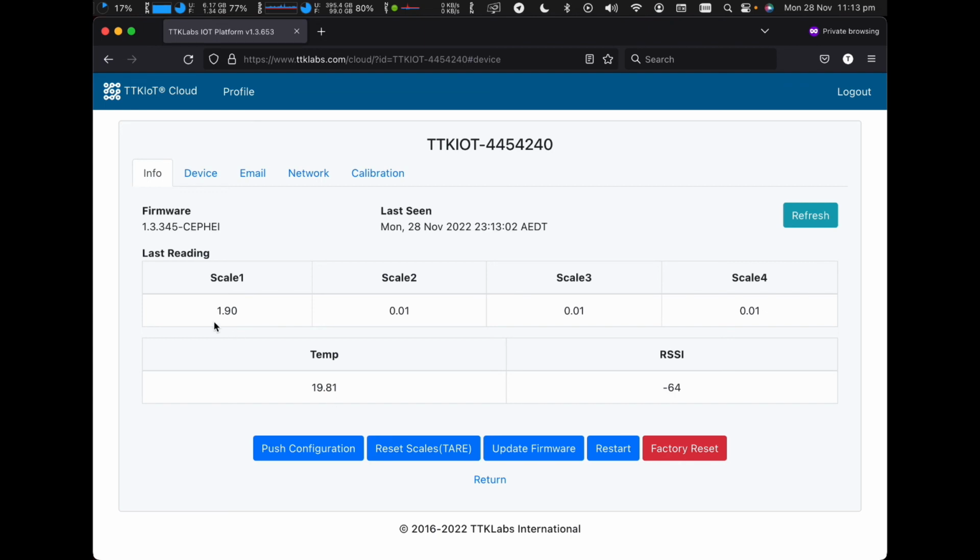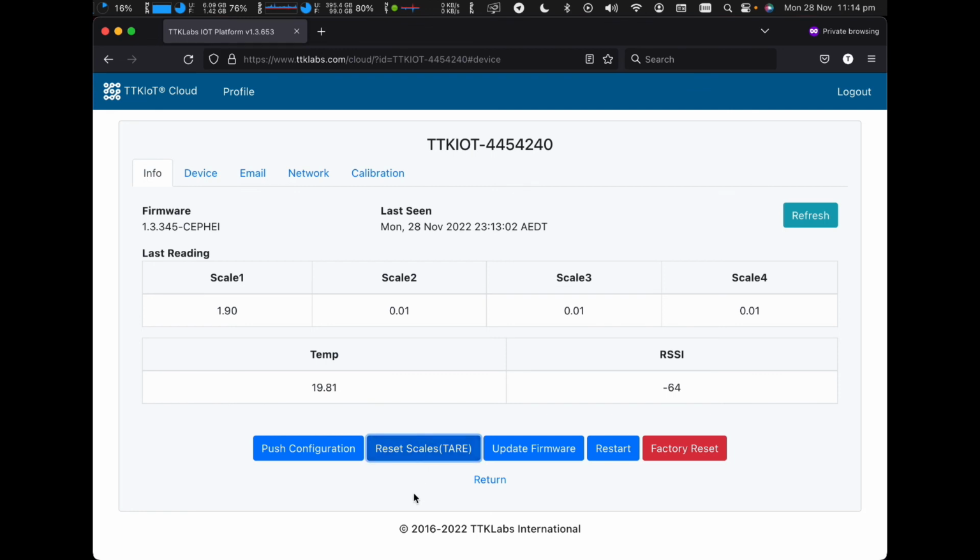Let's say that I have a bean on the top of this sensor, and this bean weighs like 1.7 kilos. I just need to click on reset scale. So whatever goes on the top of the sensor is going to be part of the tear. When we set up this device, or even put the sensors in the right place, we just need to go and reset scales.